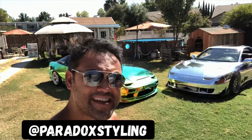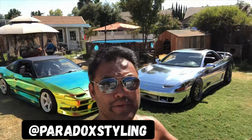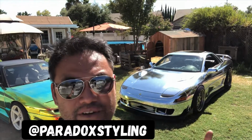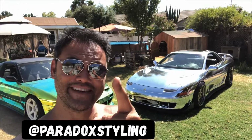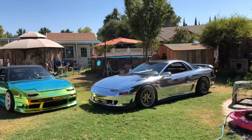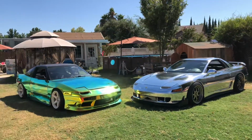Today it's another freaking hot summer day, but I'm gonna try to put a 350Z rear diffuser that I got from eBay on the back of my VR4. Stay tuned to see if that could be done. Okay, here we go. This is just a nice little setup right here that I got just for some pictures.